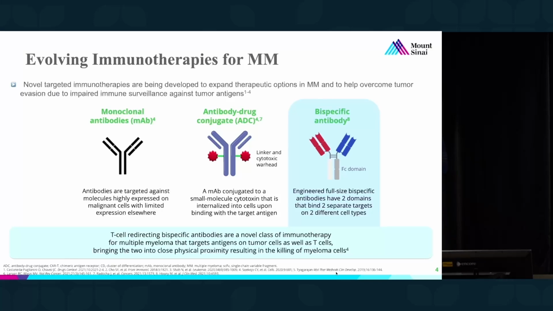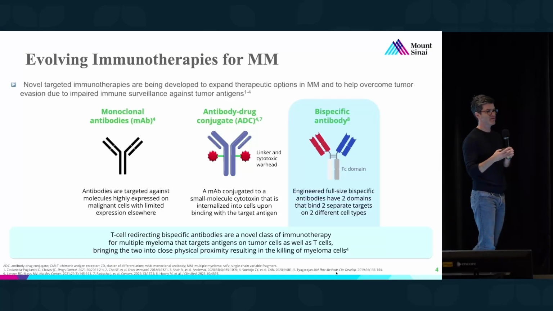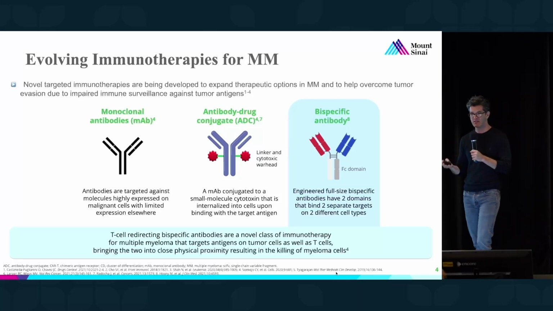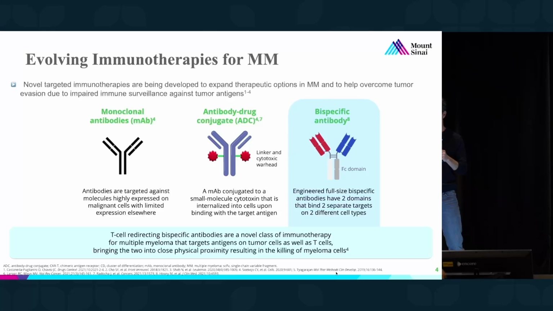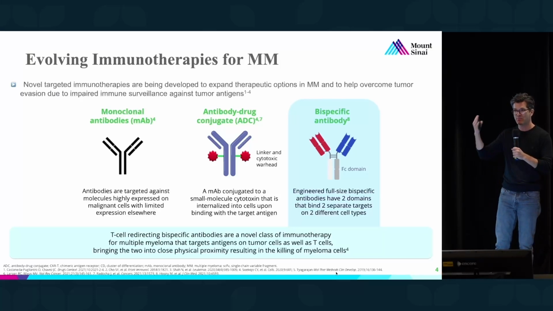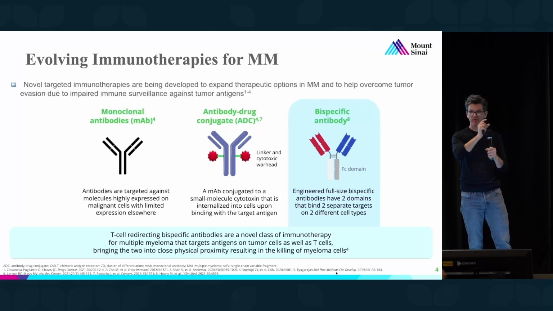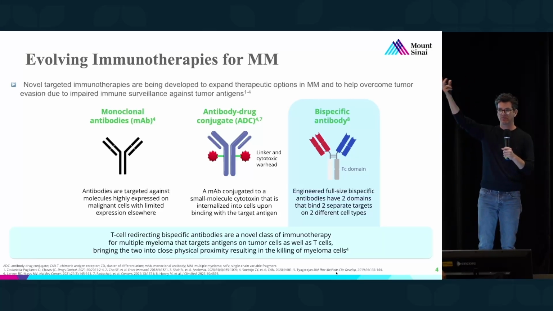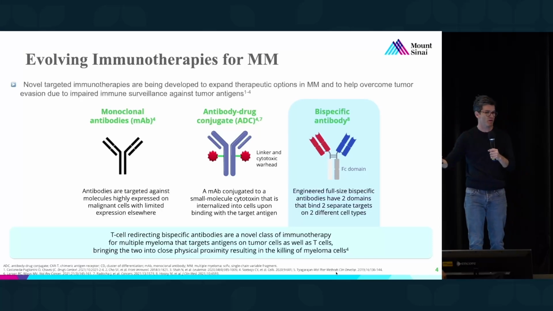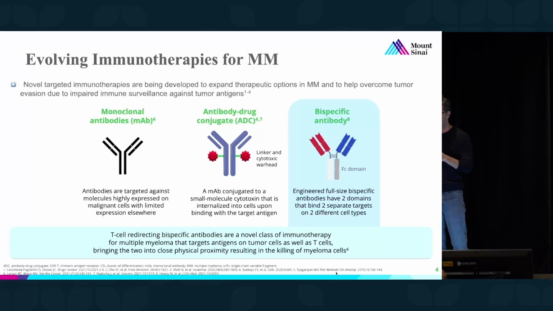There are several ways that we've actually played with this concept. The first concept was monoclonal antibodies. I think all of you are familiar with monoclonal antibodies like daratumumab, elotuzumab, or isatuximab. These are the three monoclonal antibodies that we have in multiple myeloma. They are designed just like a normal antibody that's produced by a healthy plasma cell. It has the ability to detect a protein on the surface of the myeloma cell, and once it binds to it, it sends a signal to attract the immune system to come and destroy it, telling the immune system that this is a foreign body. So that's the concept of a monoclonal antibody.